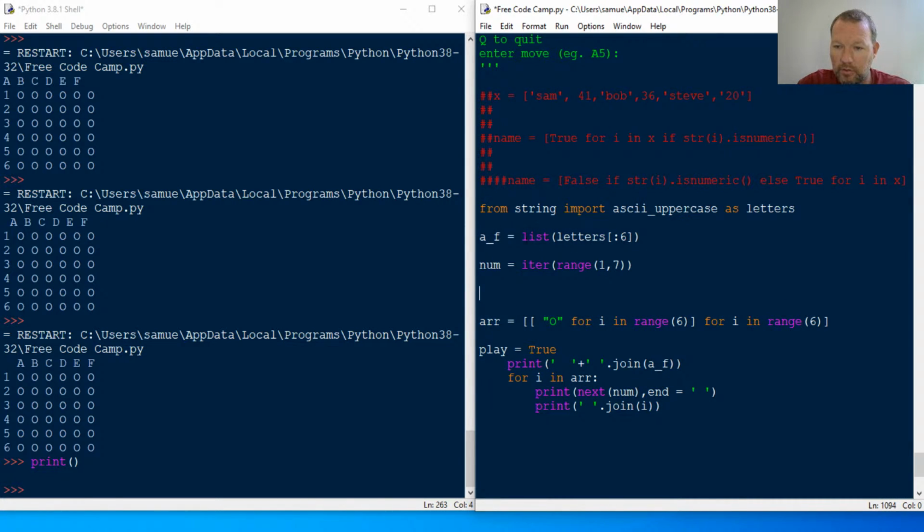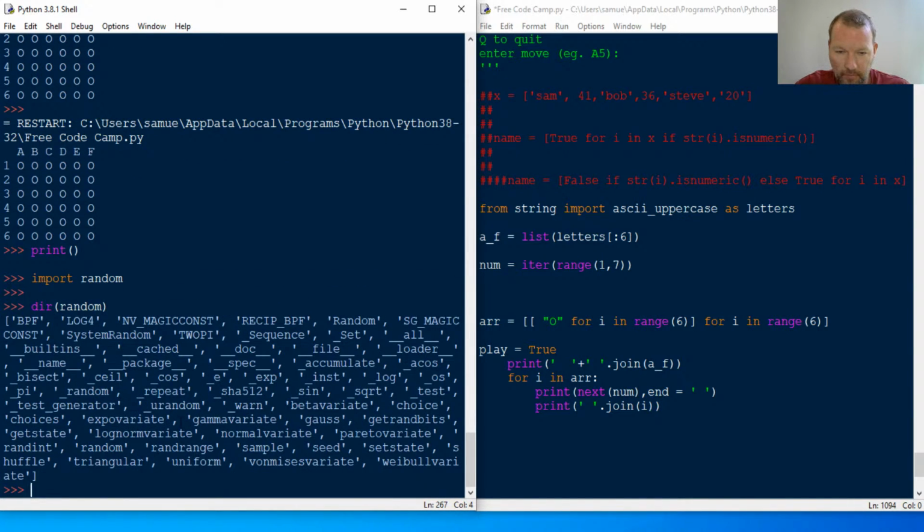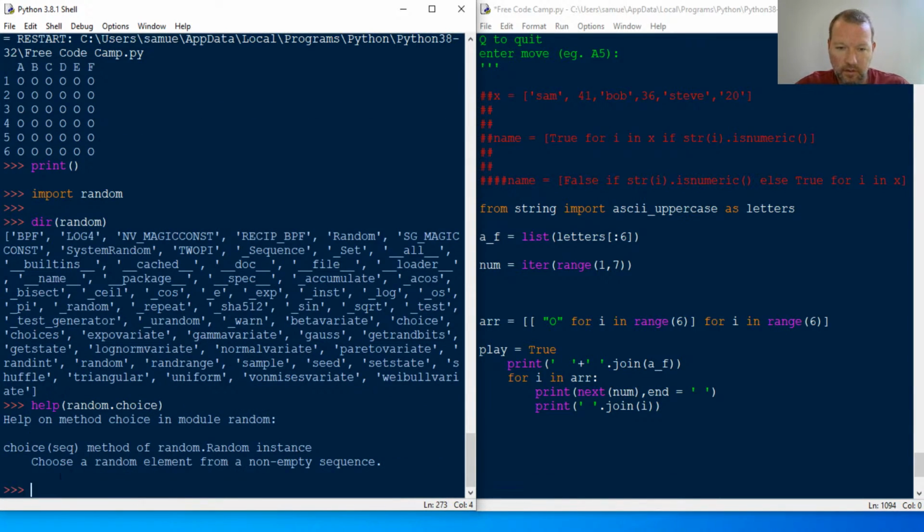So now we're going to do this randomly. So we need to look at random. Import random, because we want the game, and it's just a simple game. And yes, it's 100% true. All this is to get you to think about how to handle the things that we already know. All right. So we're going to look at choice inside random. First let's see what our choices are for random. And we have choice right here. So what does random.choice do? Choose a random element from a non-empty sequence.